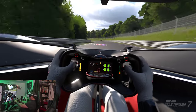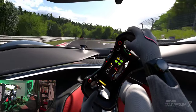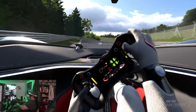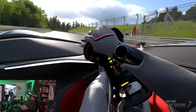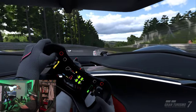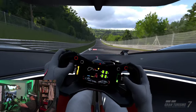We'll try to do a lap here on the Nordschleife. Ooh. See, you're basically going to have to try to do all of this out of muscle memory. And that sucks, man. You need force feedback, especially in a game like Gran Turismo, where it already just feels floaty. You have to have the force feedback. And this is frustrating, man.